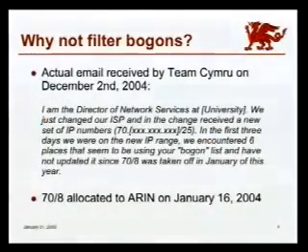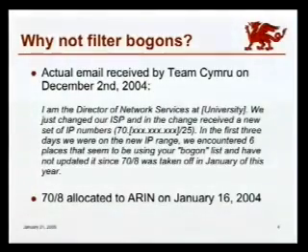So why shouldn't you filter Bogons? Well, this is an example of why not. Team Cymru receives between 2 and 4 emails of this nature per month. Since we have a lot of data available on Bogons, people seem to think this is all our fault. But a lot of the complaints go like this. I'm a director of network services at a university. We just got new IP numbers in the 70/8 block, and we've already encountered 6 places that are using your Bogon filters and blocking us.